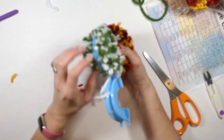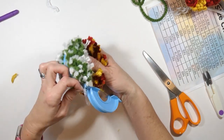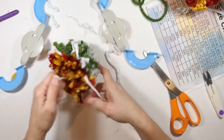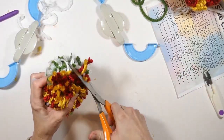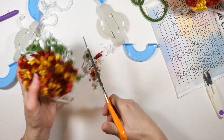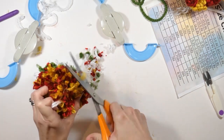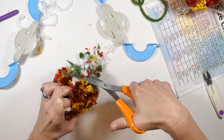So here I am. Got that side open, and then got to pry the other side open. And then now all I do is I grab them and I pull them apart. Now you can see I've got lots of little yarn pieces all over this place. So now I need to make this look like a round ball. I'm going to cut all the way around a whole bunch of times over and over again until I make this look like kind of a round puff here. I'm just going to go around and around with this thing until it looks right to me.